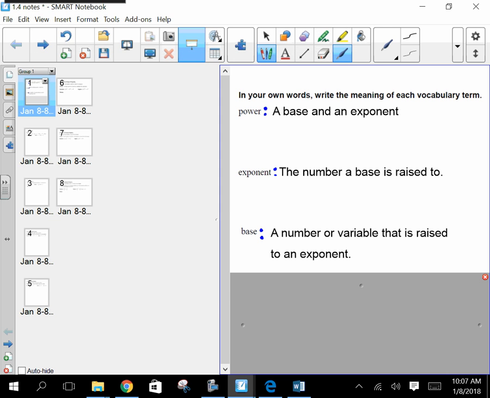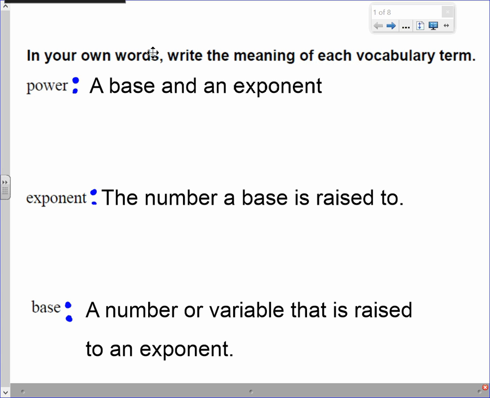All right. Now with one example, check this out. All three words are kind of related to each other, but with one example, I'm going to clear up the confusion. Watch this. In this little empty space underneath power, go write q to the 8th power. A variable raised to the 8th power. Write that down.